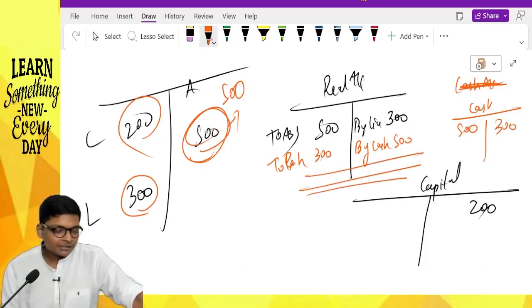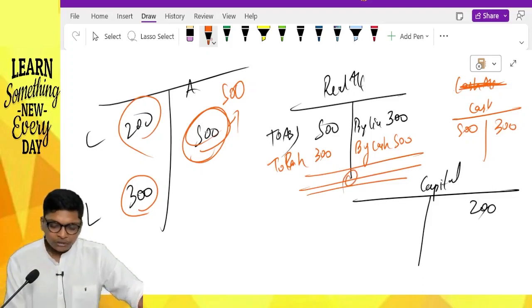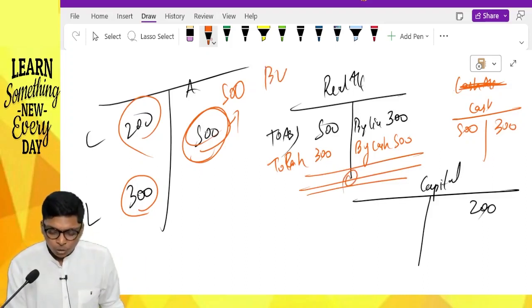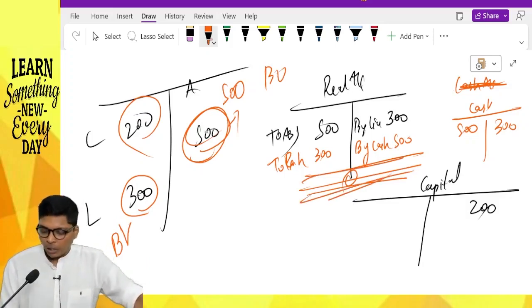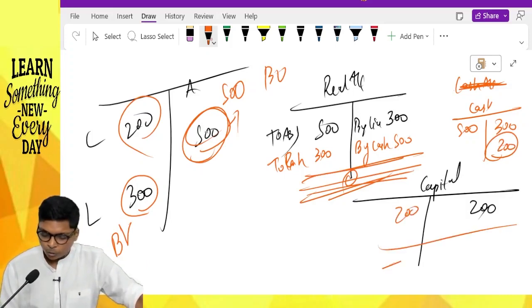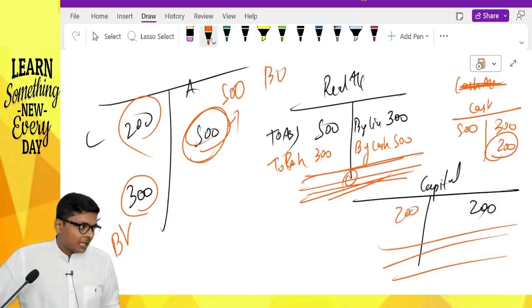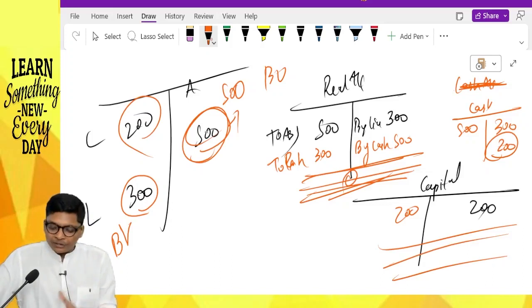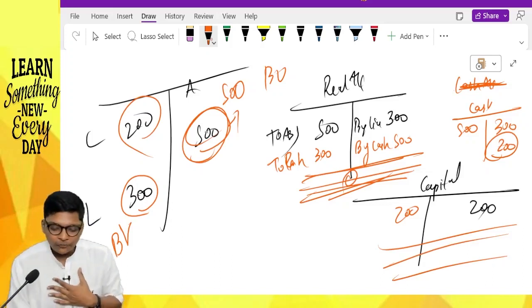What is the profit or loss on realization account? 0. Because I sold assets at book value, settled liabilities at book value. This is closed at 0. How much cash is left? That is settled for partners, 200 or so, correct? If everything happens at book value using ledgers, correct? Are you all able to follow, guys?